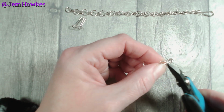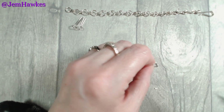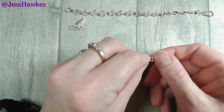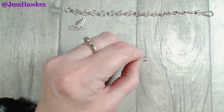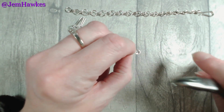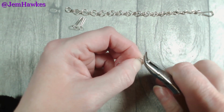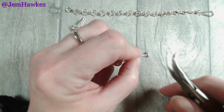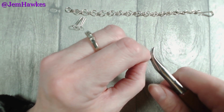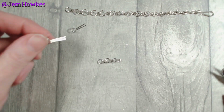link. Give that a quick cut and look again, look twice, cut once. If you do accidentally cut a link in the wrong way, you've probably prepared enough, and hopefully you, unlike myself, will remember what sizes you used on your bail makers. So I'm just going to adapt those loops to make sure that they completely seal, so that the cut end touches the angle change on that right angle link. Give that a bit of a squish and a squish, and I will do for one more just to make sure we cover any and all eventualities that might go wrong.